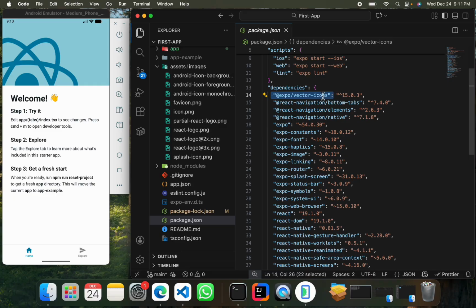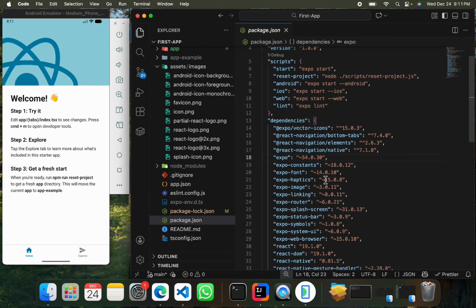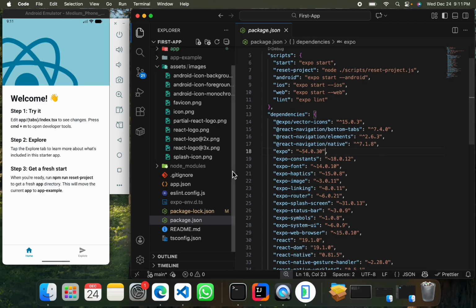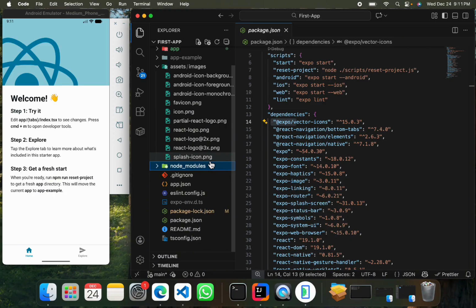So whenever we install something like this, it comes into the dependencies, which the package.json houses. After that, it also comes with some folders which are stored in the node modules. For now, you might not understand, but as we work on this project, you'll understand better. So don't touch anything in the node modules, don't touch anything in package.json, just follow the class as we are going.